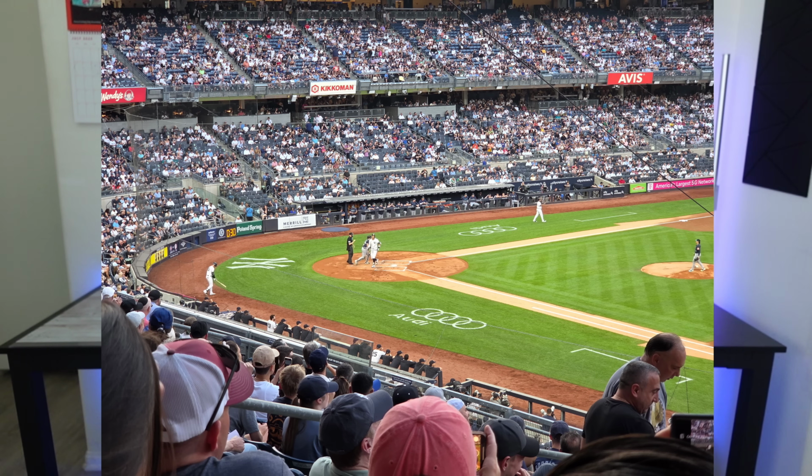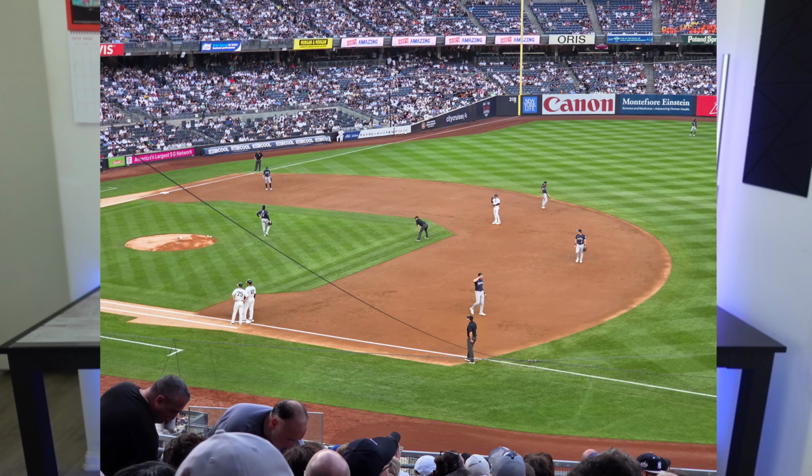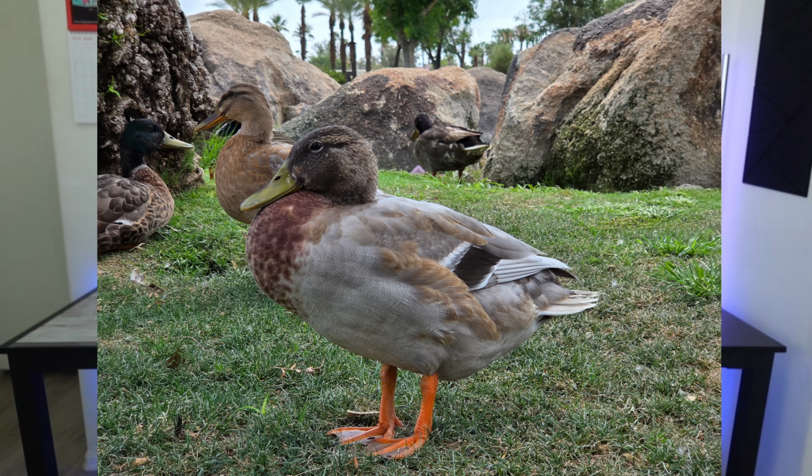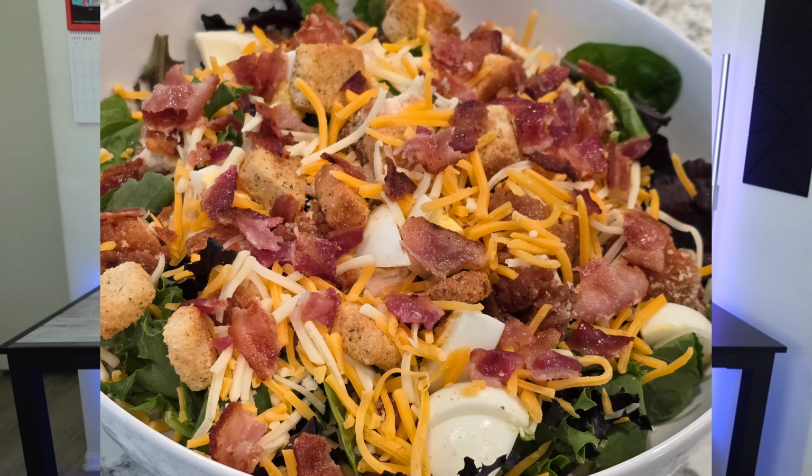And I have been able to capture some great shots with all 3 lenses on this device. I am more than happy with the photos that I have been getting on this phone, especially if you're just a casual user when it comes to your smartphone. You're not one of those professional photographers where you have to get your angles right, the lighting right. You just want to be able to pull out your phone and capture the moment. And the cameras on this phone do that. They're going to be able to capture your moment so you don't ever have to forget what you experienced that day or at that moment.